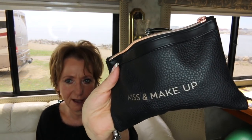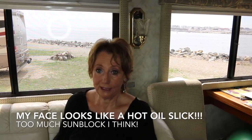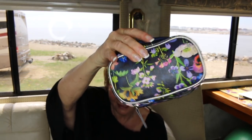So anyways, inside my bag, now that I'm finishing ranting about my broken, expensive bag, even though I had coupons, it was still an expensive bag, I carry a little makeup pouch. Now this I just got at TJ Maxx, and it's small, and this holds the stuff that I bring with me every day. I have a second makeup bag that I really love because it's very pretty. It's more pretty than practical, and this lives in my shoulder bag with my computer. So I have these two makeup bags with me all the time.